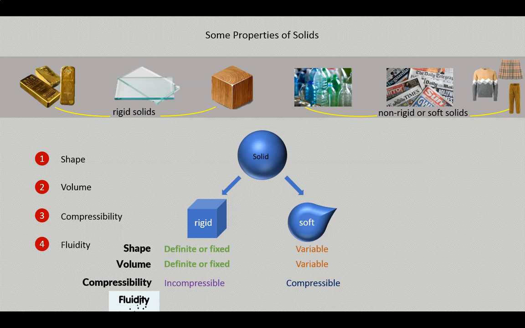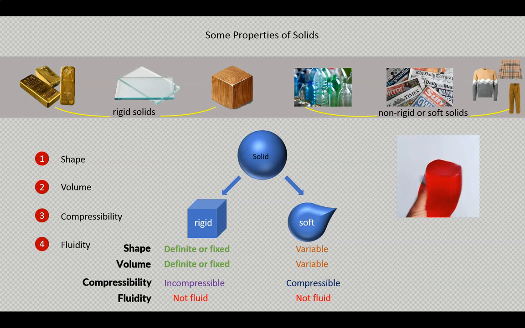Now for fluidity. This property refers to being able to flow like water. Gases can also flow, even though they're hard to see. We can see that rigid solids are not fluid. They cannot flow. But what about soft solids? Well, they can't flow either. So now looking at all this, what property clearly distinguishes solids from liquids and gases? Fluidity. So if there's any question about whether a substance should be classified as solid or not, just ask yourself, will it flow? Is it a fluid?